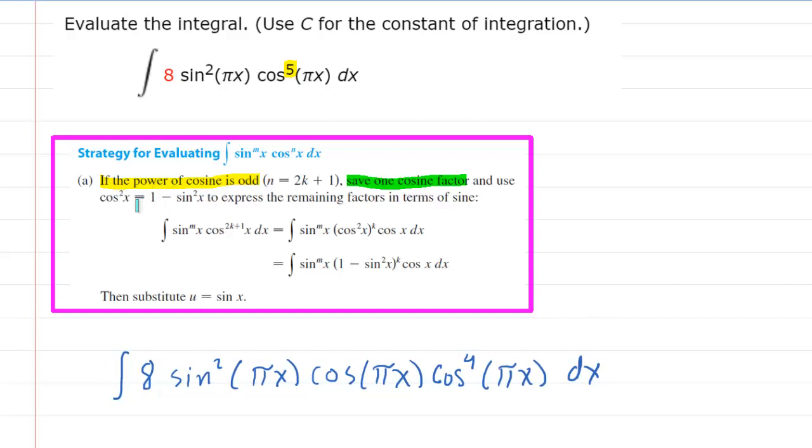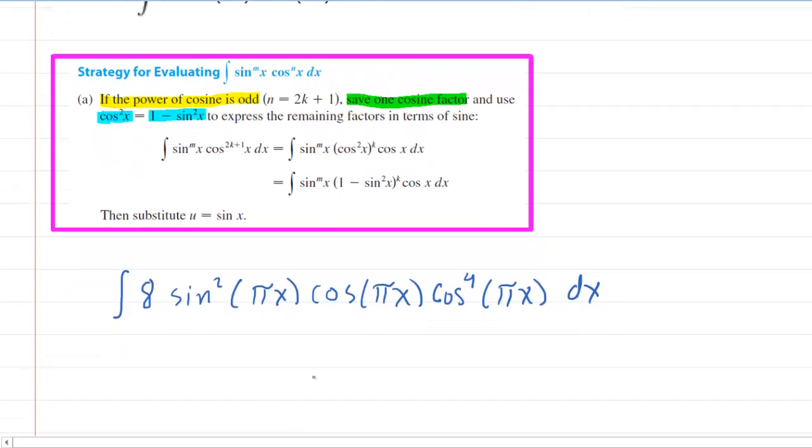The next thing you would do is use a trigonometric identity. Now, we have to be a little careful here because it says that the cosine squared of x is equal to 1 minus sine squared of x. But if you look carefully at our setup, we don't actually have a cosine squared of x, at least not obviously. But watch what happens if we take this term right here and rewrite it accordingly.